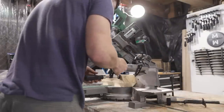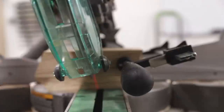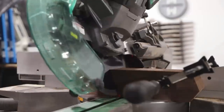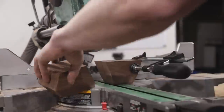With all the bevel cuts made, I took the wood blocks back to the miter saw and made the angle cuts to split the blocks into three pieces. Again, the angles aren't specific — they're just what I thought looked good. The only thing you need to be cognizant of is leaving enough space in the top to drill a two and three-eighths inch hole for a steel plant container to be inserted.